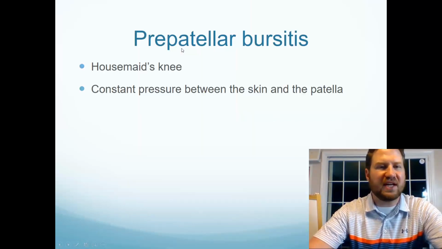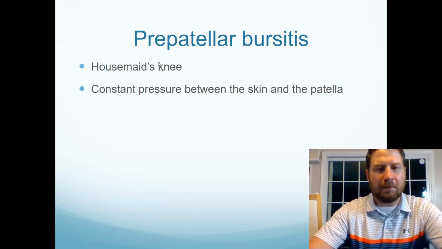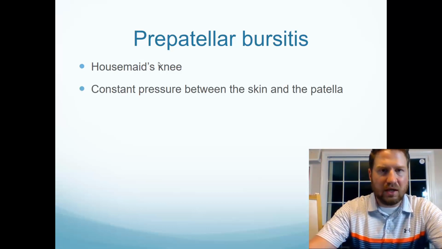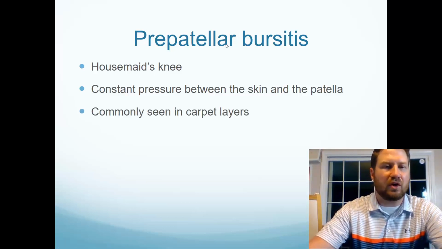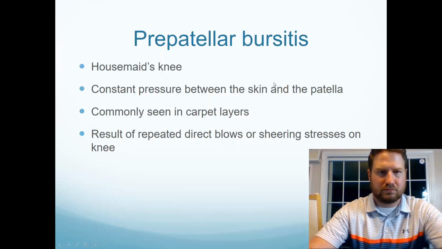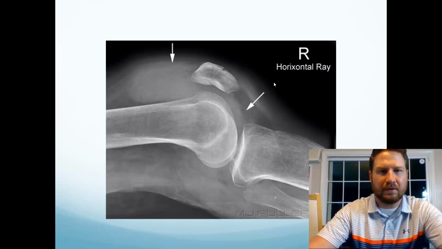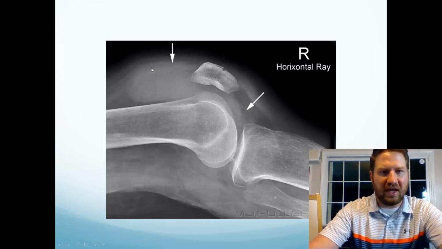Peripatellar bursitis, housemaid's knee, sounds bad because it's common in a lot of people who kneel. A lot of people who do hardwood flooring, a lot of people who lay carpet, get a peripatellar bursitis because they're always kneeling on a hard surface. Or it's a result of repeated direct blows or friction stresses on the knee. Look at how swollen that bursa is.